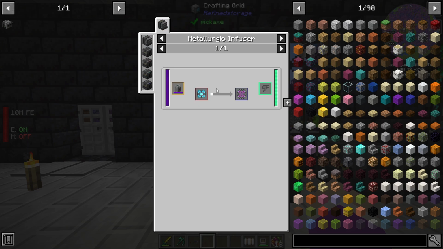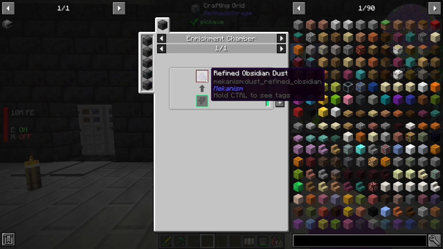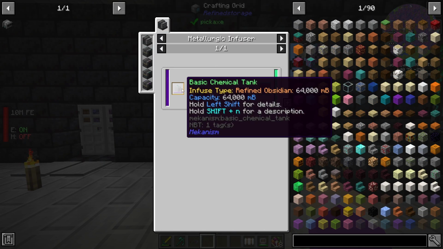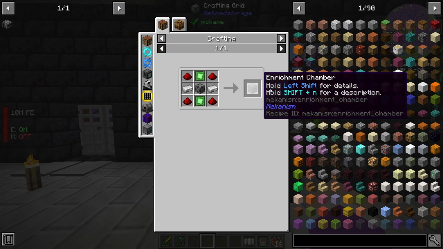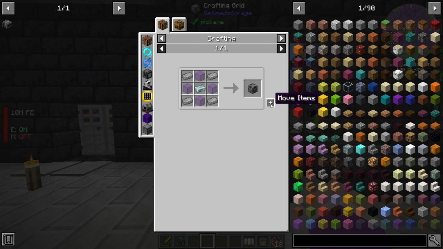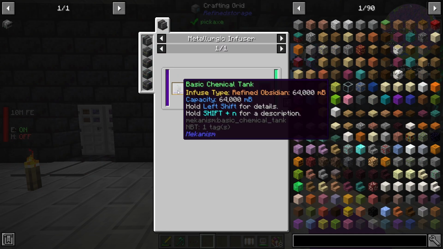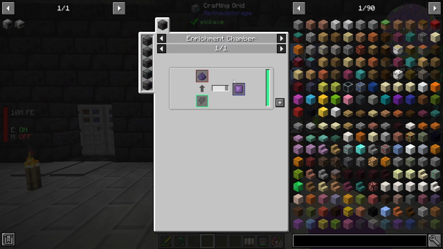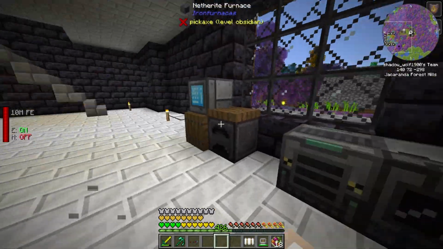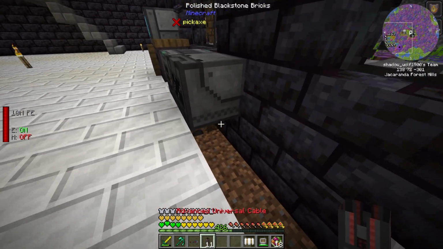We need atomic alloy. An atomic alloy comes from enriched obsidian with diamond. So I need to make another enrichment chamber. So come in here, enriched. So enrichment chamber. We need steel casing. Just like that, make a few of them. So we need enrichment chamber. Like this. Put this guy down here. Oh yeah, I need to put down the new cables.